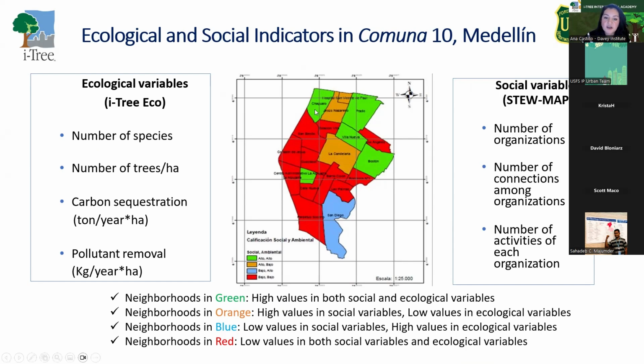Whereas the red ones are neighborhoods in Medellin that have, let's say, a low urban forest canopy and a low number of organizations working in those places, and everything else in between.